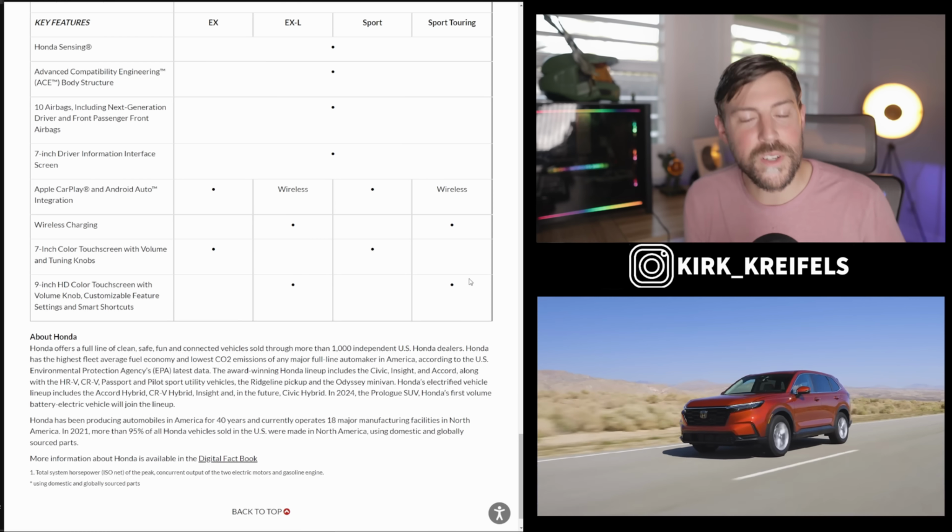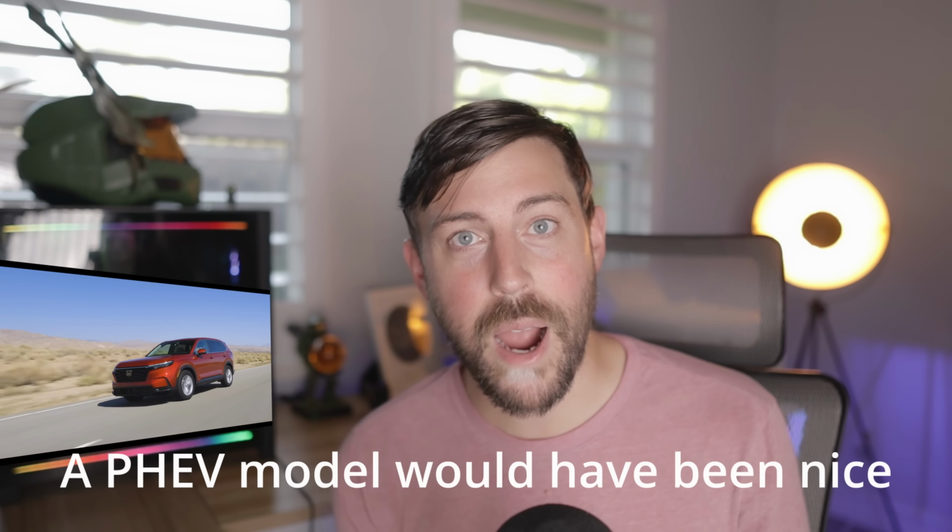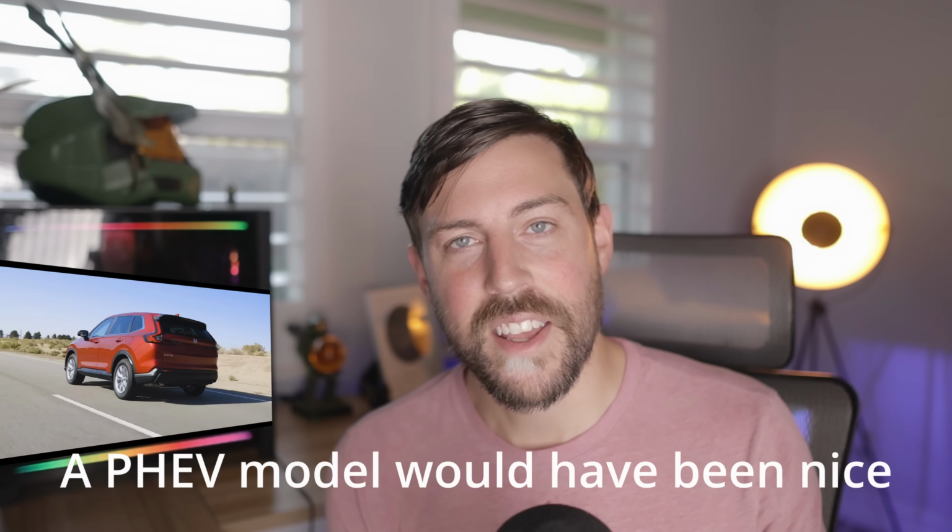Are you happy with the looks of the new CR-V? Are you happy with the powertrains? I can't wait to drive the CR-V hybrid, test it out, see how the new system is. Hopefully it's a little bit more responsive when you need to get on the gas, if you're already up to speed. See how efficient it is, especially at highway speeds. I'm very interested, and yeah, I'm going to end it there. It's bigger, should be better than ever, and it's definitely a nice upgrade versus the outgoing CR-V.